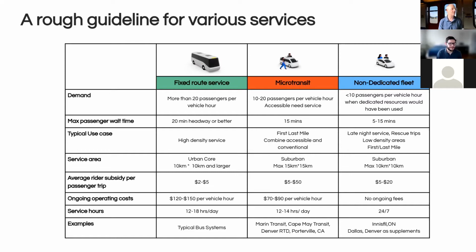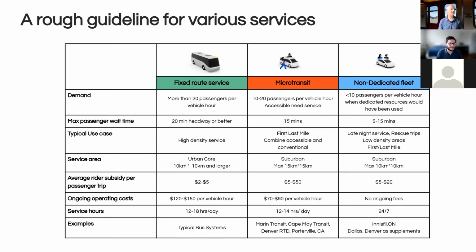And you see that the subsidies per vehicle trip can highly vary. Typical fixed route service is, of course, the most competitive because you have a lot of people in the same vehicle. Microtransit, it can vary a lot. It depends a lot on your productivity. If you have like many people per hour, your costs go down. But if you have a microtransit vehicle driving around for 1 hour and only one person uses it, it basically costs you $50 to $80 a person. So in that case, it sometimes makes sense to have like a non-dedicated fleet option as a complement and pay between $15 and $20 for a trip for the exceptional cases.